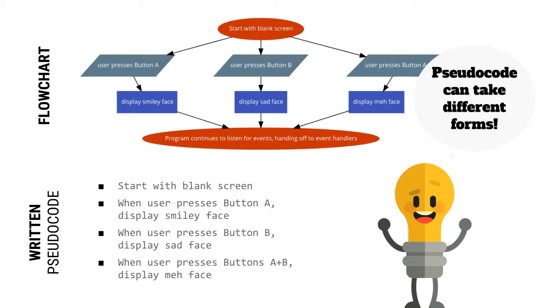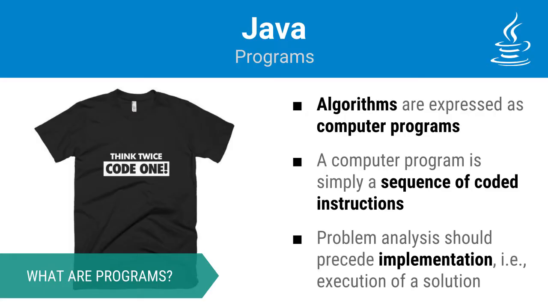Pseudocode isn't actual code per se, so you will see many forms of it, both written and graphical. By the time you go to actually write a program that implements your algorithms, you should have already analyzed the problem and its solution in some detail. They call it programming, but one could argue that it should be called thinking, because by the time you sit down to write the code, most of the work should already be done. In other words, writing code is kind of a formality and relatively easy, especially when you think twice and code once.